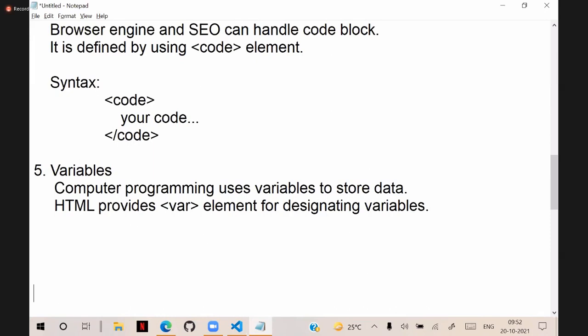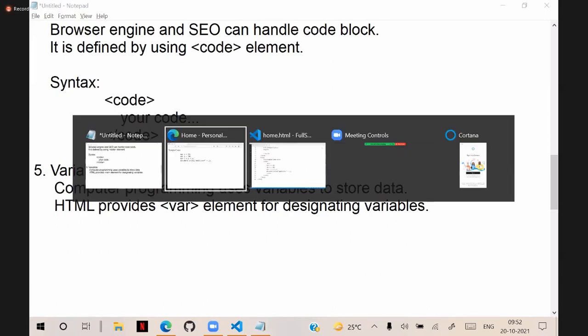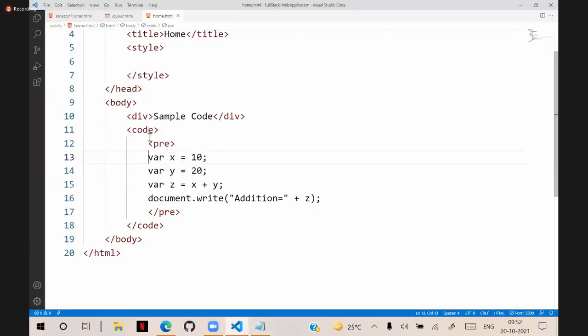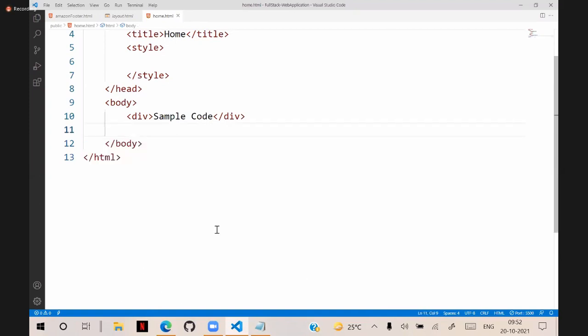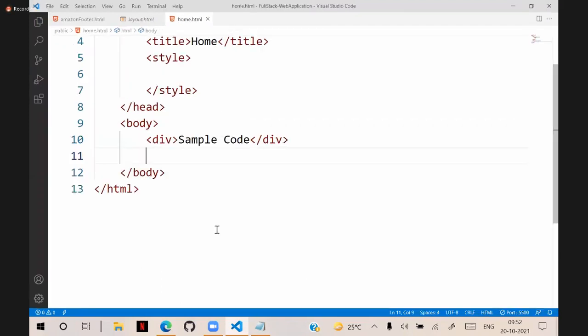For example, see here, I am defining how the variables are configured. Actually, these X, Y, Z are variables where we store the data. I will show you directly how it works.